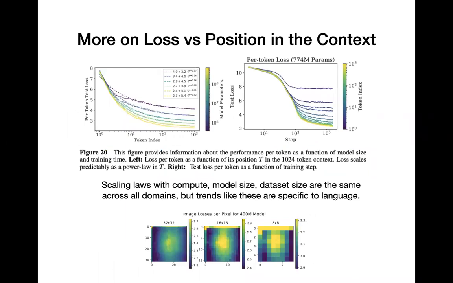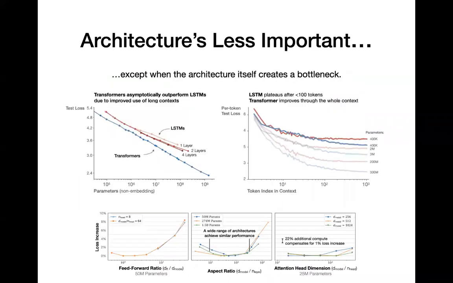Just a comment, on the previous slide, the y-axis for the bottom plots goes up to 10%. Any researcher who gets a gain of 10% or regresses by 10%, that's a pretty big deal for a paper. So in that sense, I think maybe it's an overclaim that these things don't matter, but I get your point that this is like a prefactor, which in the grand scheme of things doesn't matter as much.